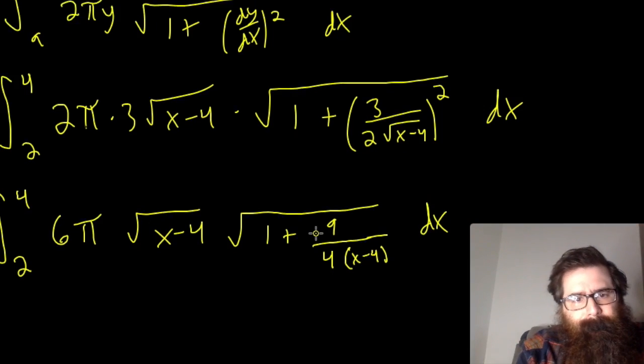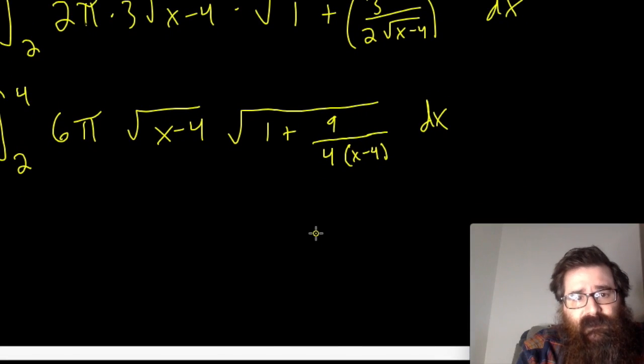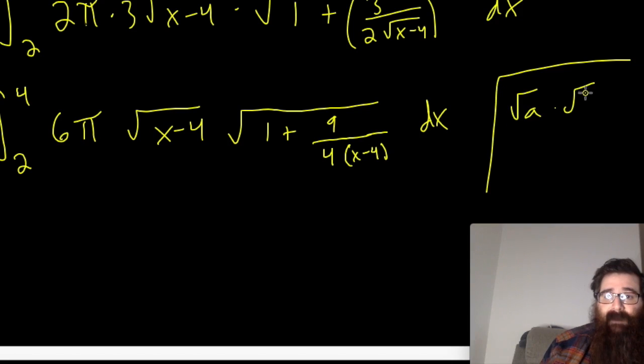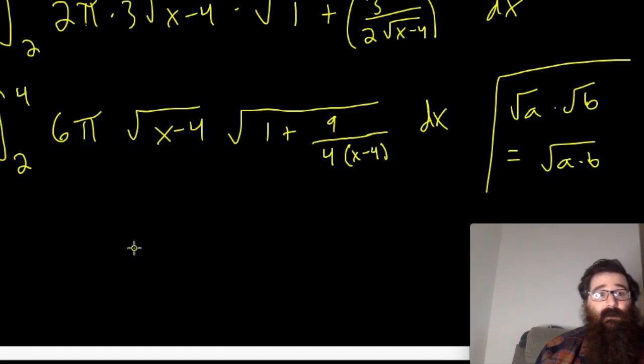We say, looks great, but what do I want to do next? With these square roots that I have, I really want to be using the product property of the radical, where we'd say square root of a times square root of b is equal to square root of a times b. So I want to write this all as one root function, and I want to multiply it out.